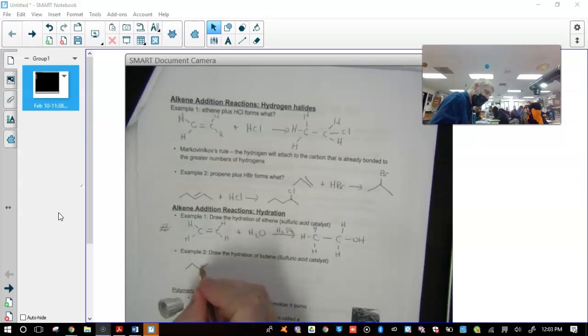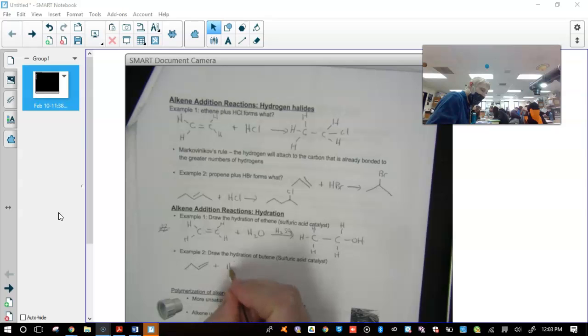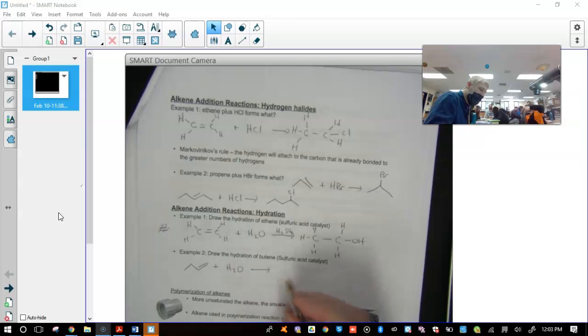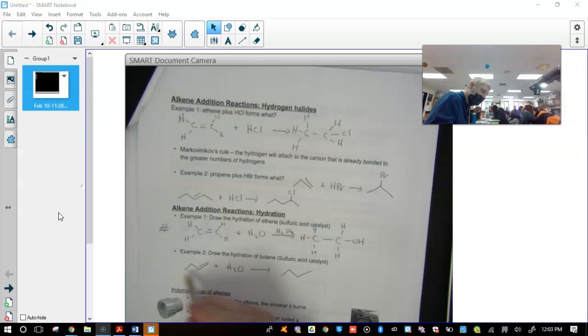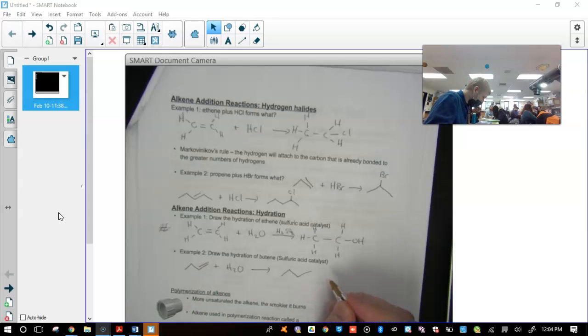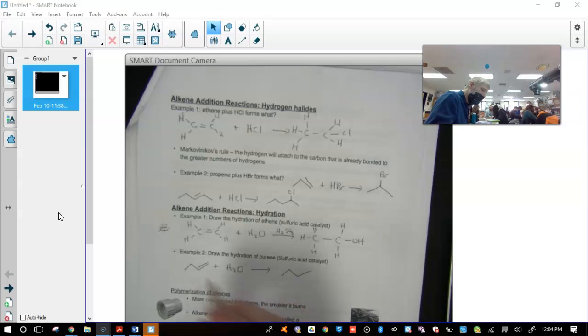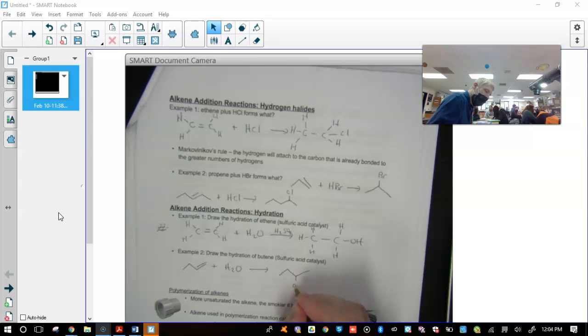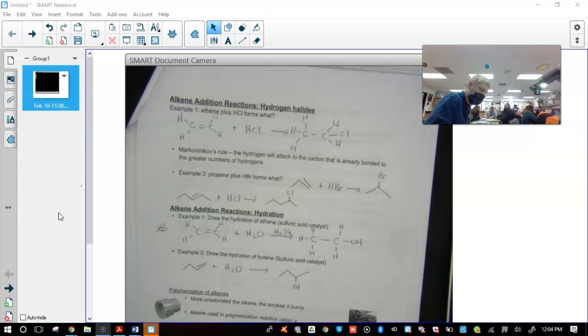Butene. 1, 2, 3, 4. All right, so now we're going to add water. And we're going to need some help from Markovnikov on this one, I think. So, which one has more H's? If you're looking at bond to bond, it's going to be this one. So we have to view where the double bond is? Yeah, unless they're equal, then you look at the others. So for this one, the H is going to be added to the side, and the OH is going to be added on the second carbon.